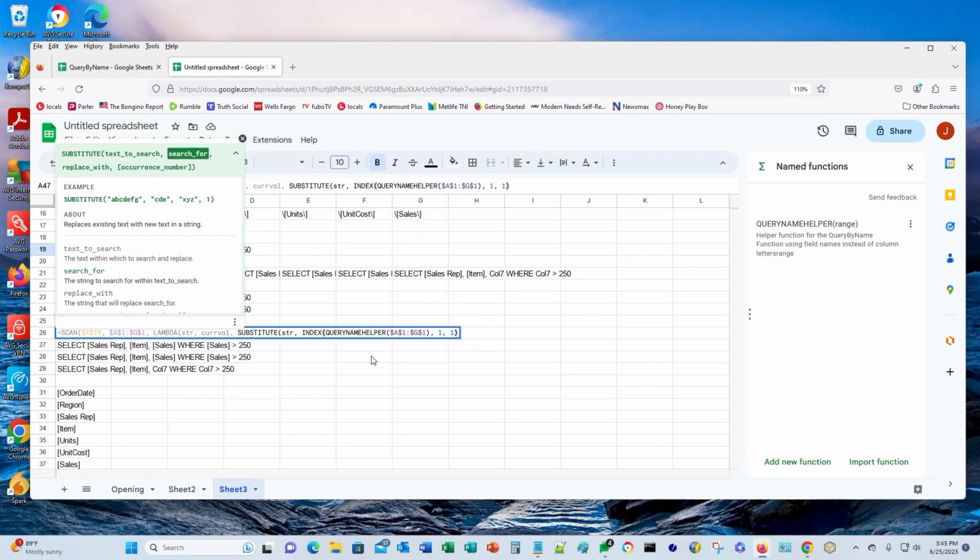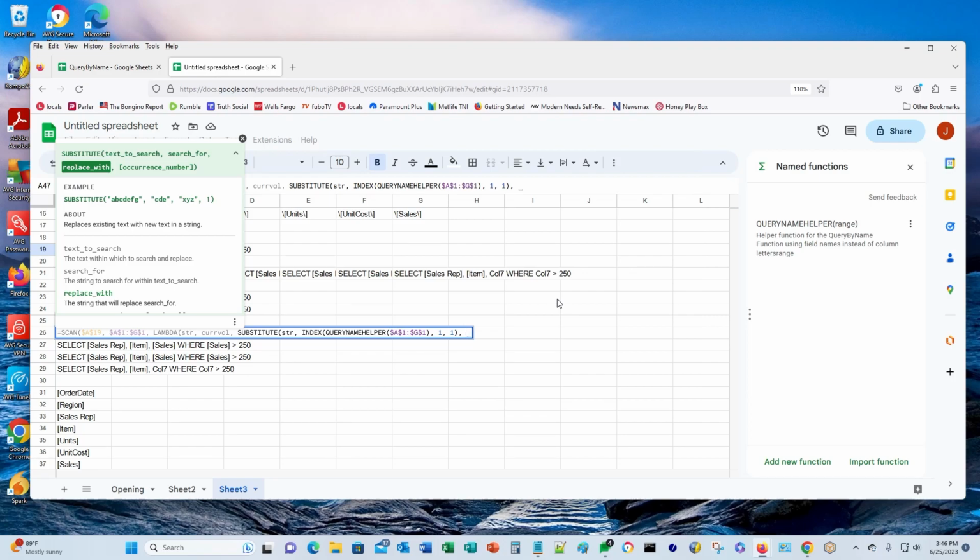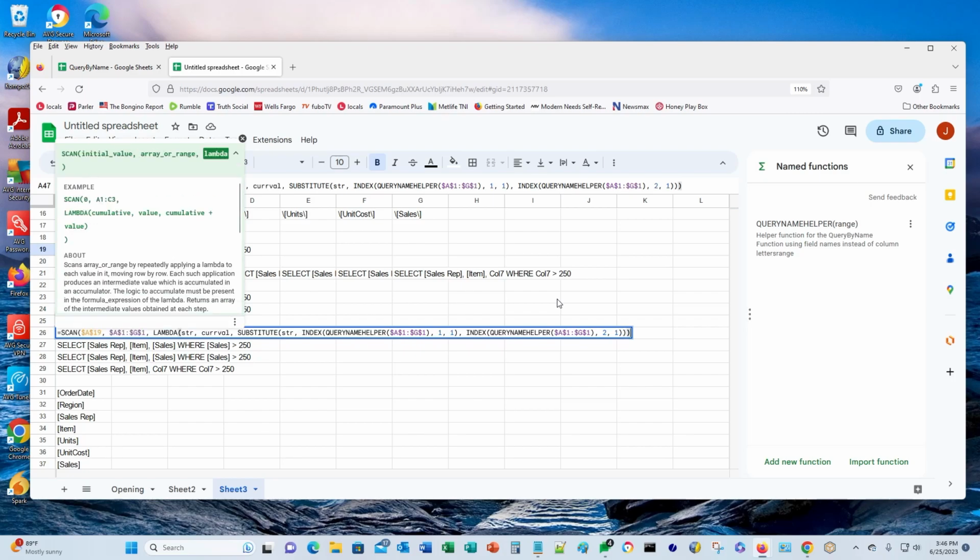And then we need to do a similar lookup for the second one. So let's grab that from the notepad, second row. And then I think we need a few more parentheses. And keep our fingers crossed.